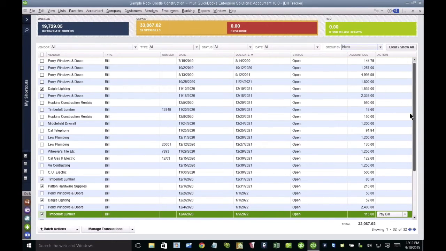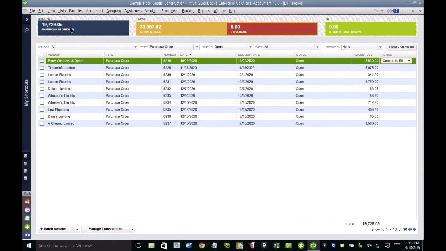The other real neat feature about it is being able to close. So this is huge, by the way. For a lot of my clients, this is huge, being able to close open POs. So, for example, let's say you're at a client's QuickBooks file and they have hundreds of purchase orders from 2 years ago, from 5 years ago, whatever. We have tons of purchase orders that are still sitting there open.